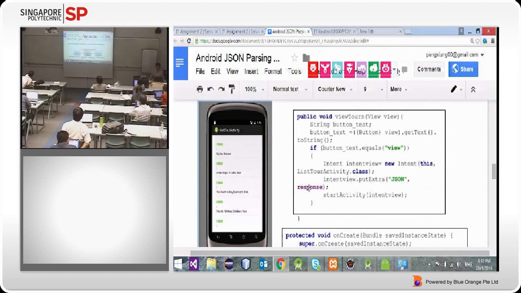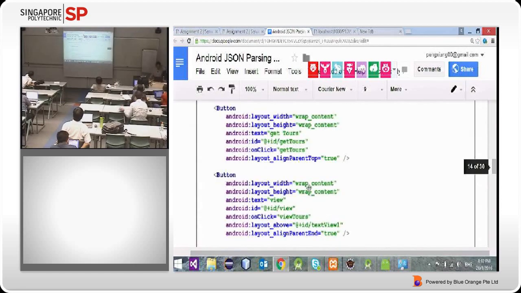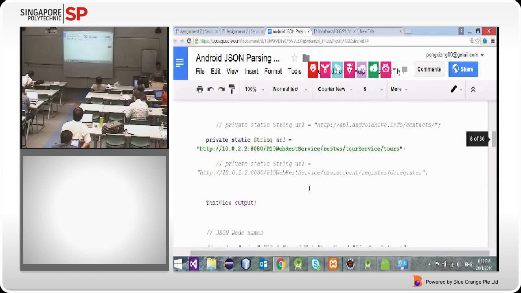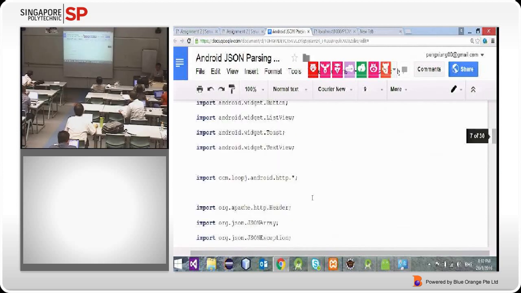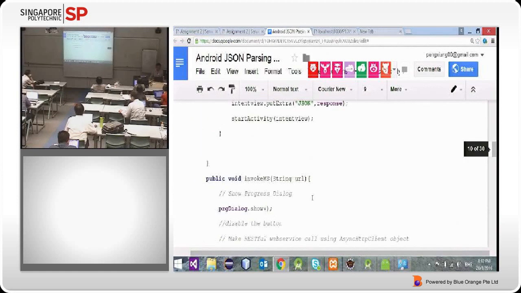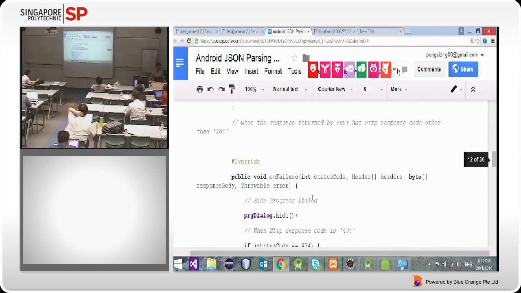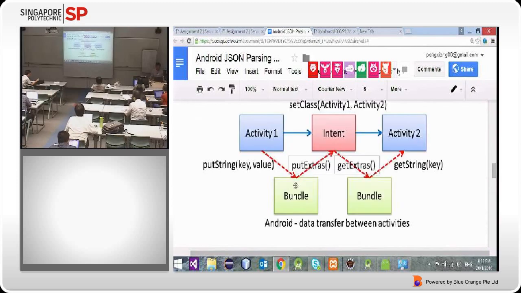This response is what we previously displayed as the JSON string in the text output. You remember the response, right? We get the byte array, and then we set the text over here, response. So this is the response, a JSON string. In the bundle, what we are going to do is put the JSON string in a bundle.